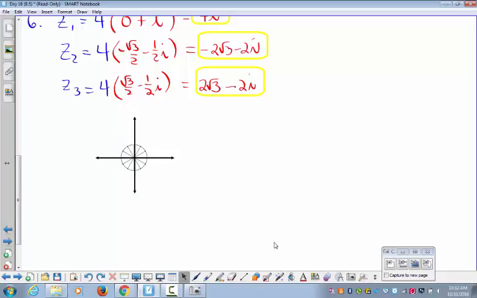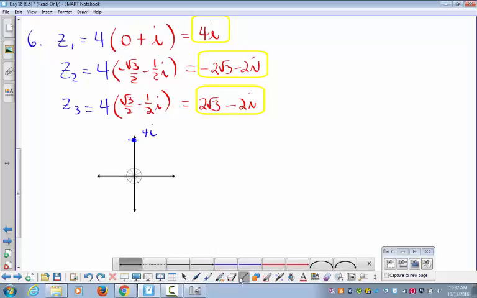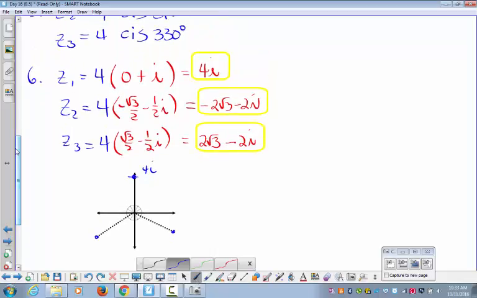And those three numbers, what was the first one, 4i? So 4i, that's up on top. I need this to be a little bit smaller if I need to get up to 4. All right, so 4i is up here somewhere, about right there. And then the other two solutions are coming right off this 12-sector circle there and there. And we have to go out 4 units from the origin. So those are the other two solutions. They're evenly spaced on the circle of radius 4. That's always going to be the case, evenly spaced on a circle of a common radius. So once you get one, you get the others.